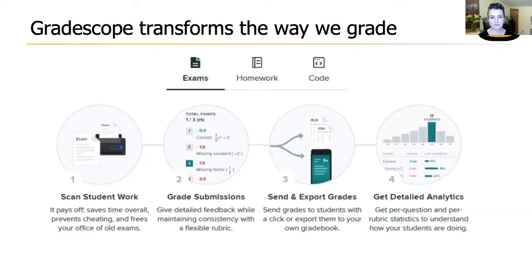You can also see question and rubric level statistics to better understand where people are going wrong, so you can provide some just-in-time content in your classes. So overall, Gradescope helps you analyze how well the questions worked in assessing learning objectives. Grading shouldn't be difficult. It should be rewarding and meaningful. So if you're looking for something better this spring, do check out Gradescope.